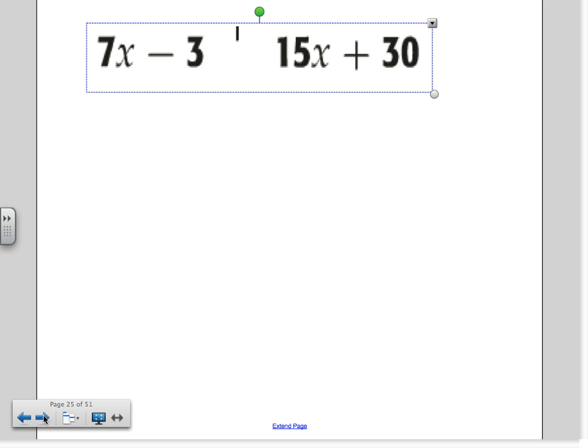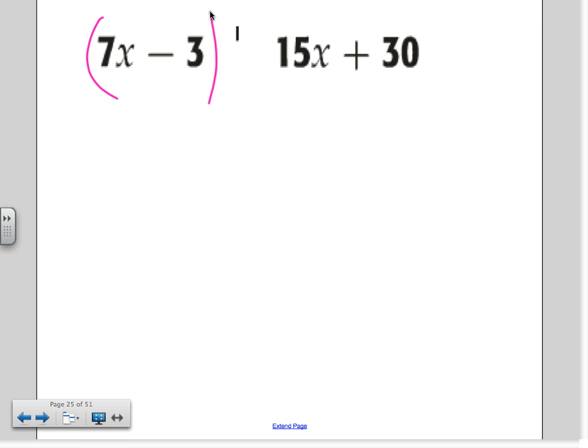Jamie, you done? This is right. That's fine. We'll see. Okay, let's explore this. Is 7x minus 3 completely factored? Yes. Good. And I put parentheses around it. Next one. Is 15x plus 30 completely factored? No. What can I take out? 15. 5 or 15? 15. Or 3. We want to take the maximum, right? Greatest common factors. We have to take out the maximum. In this case, 15 I can take out. What do you have left inside? X plus 2.